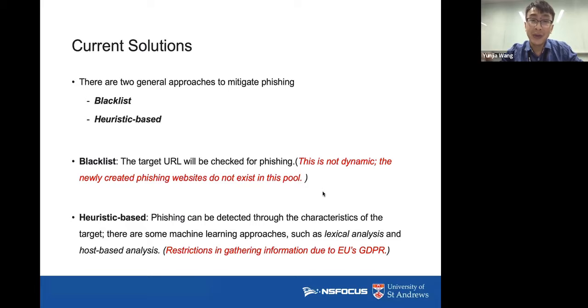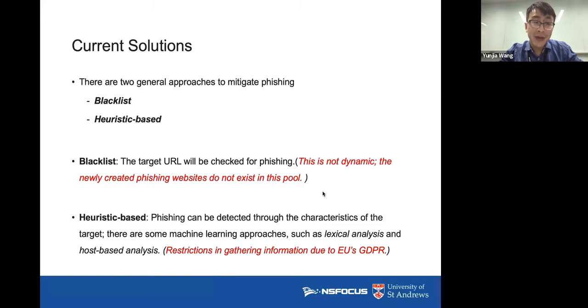If the URL can be found in this list, it means the target URL is phishing. In the second approach, heuristic based, phishing can be detected through the characteristics of the target. The content of the URL is checked, using machine learning approaches such as lexical analysis and host-based analysis.